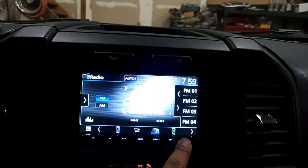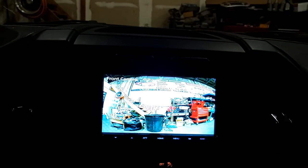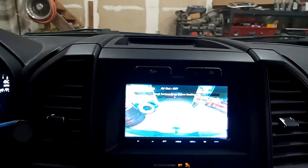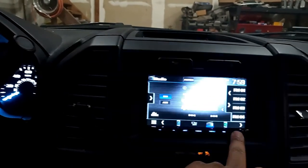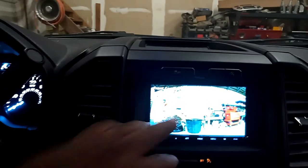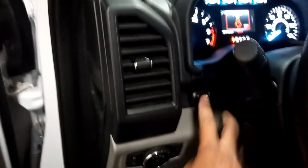Alright guys, so we set up a front camera, it doesn't come through too well. Now when you reverse, that's the backup camera, and if you want the front camera, you just press it on there. It lasts 20 seconds, or you could set the timer, it's your choice. And then we've got the lights right here. This is the switch that comes with them.